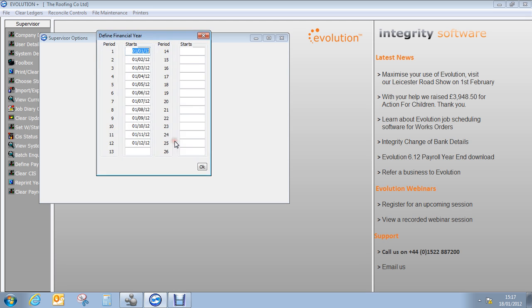Simply click OK, and it will then start asking you for the next financial period. So as you can see, I've now got to fill in 01/01/13, and as you tab down 01/02/13, and you have to work your way down this in order to fill in the financial period for the next year.